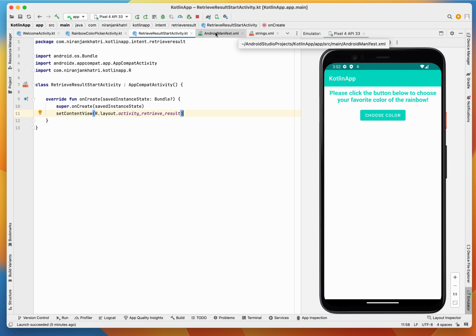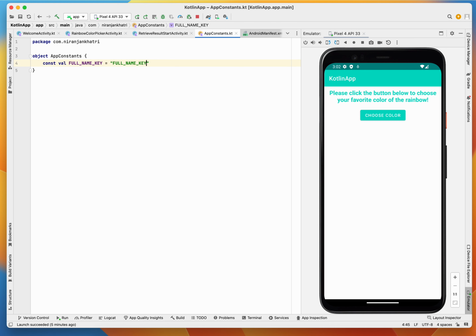So let me declare the constants in app constants. I have to declare two constants here. I have a rainbow color name constant, and we also have another constant called the rainbow color, which is the color value.